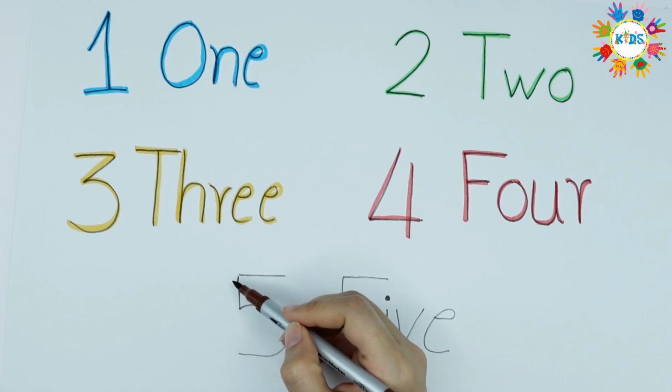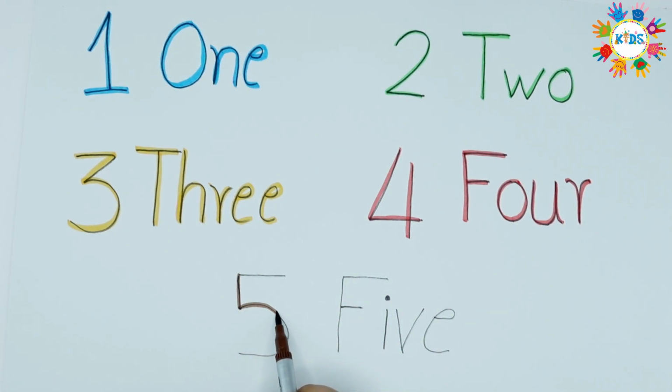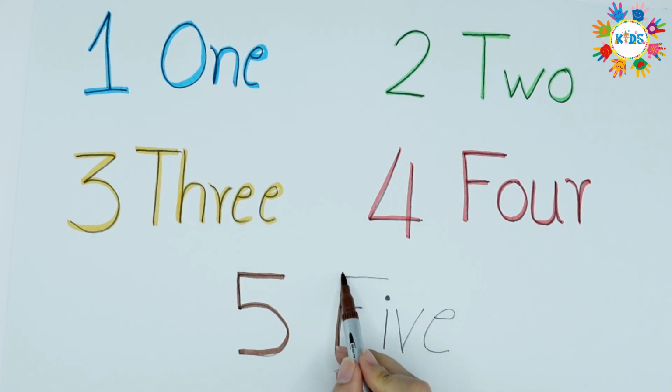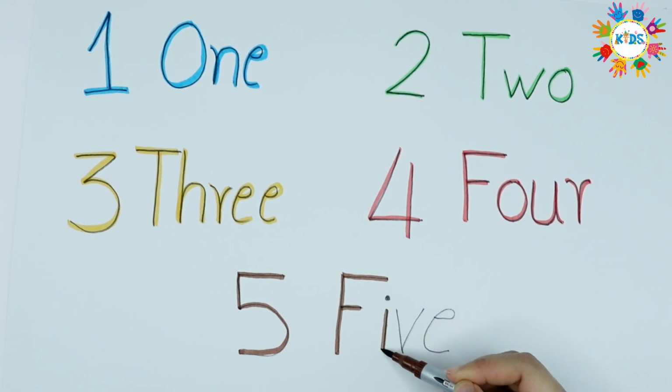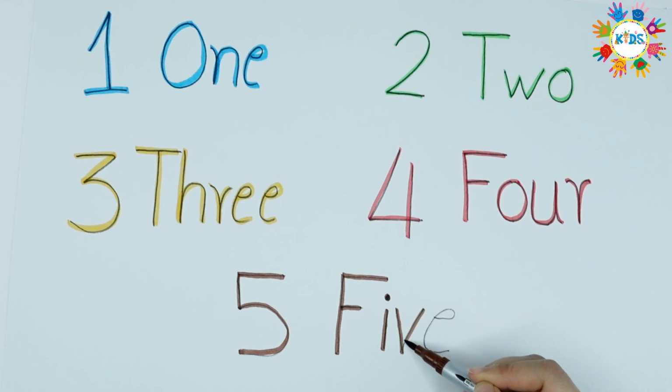With brown color. 5, brown color. 1, 2, 3, splashing in the sea. 4, 5, 6, naughty little chicks. 7, 8, 9, swinging on the vine. Here comes number 10, the angry mother hen.